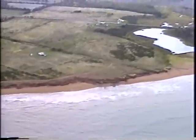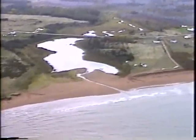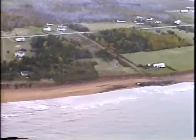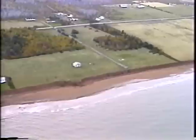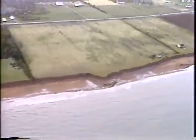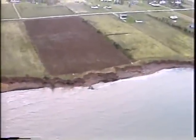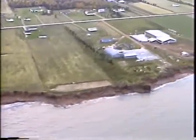Along here, the shore scarp is bedrock controlled. A bit of vegetation on the top. It looks like some sand is getting up on top of the ridge because you've got some dune grass. But I would say it's probably less than 4 meters in height. Dark stuff in the bottom of the beach might be peat, but I suspect it's probably bedrock with vegetation on it. So we're getting into much more bedrock shore now.